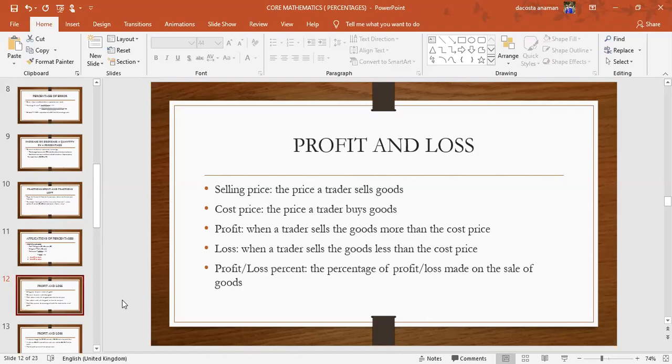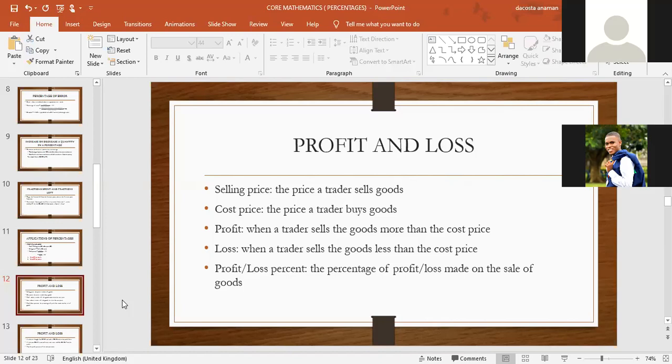We have the selling price. Now, when a trader goes to buy goods, the price that the trader will go and buy it is what? The cost price. Now, whatever that I'll be saying here, I'm using myself as a trader. So don't think about any other person, but the trader himself. Okay. So if I go and buy goods, maybe I'm going to buy books and I'm coming to sell it. If I go and buy the books, the price that I'll buy the books from the wholesale will be what? The cost price.